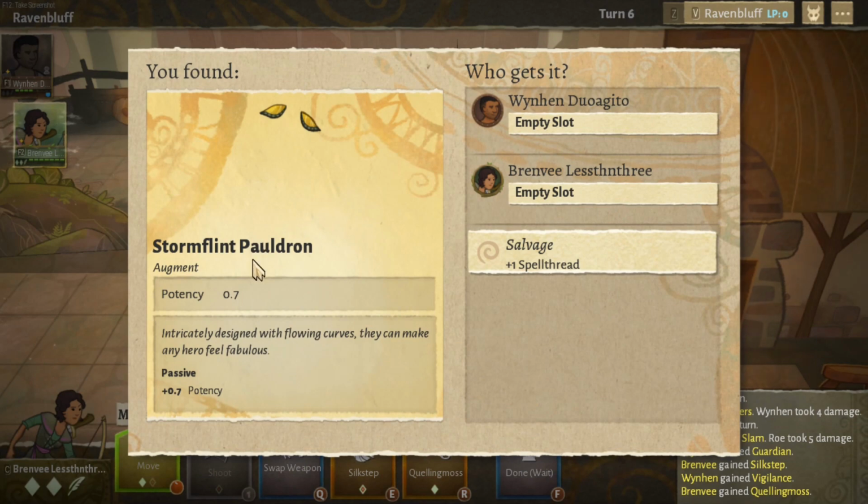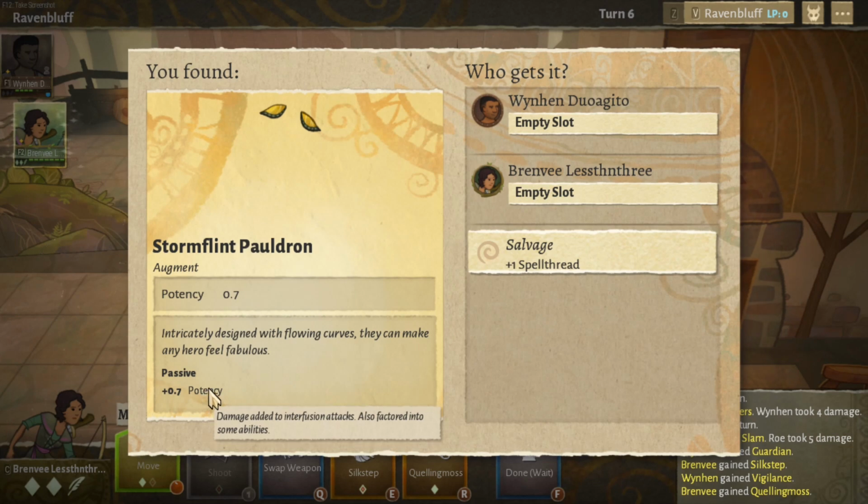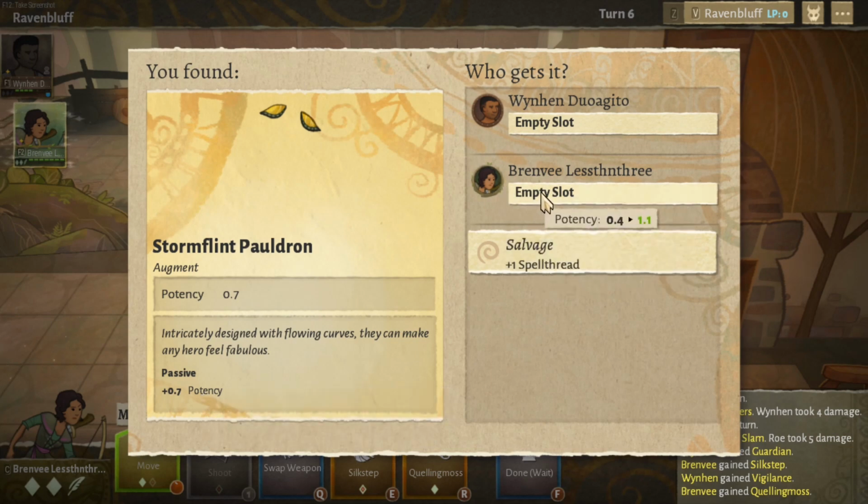Okay, we got a Stormflint Pauldron with potency. Damage added to interfusion attacks, also factored into some abilities. Sounds more like a mystic thing. All units include those occupied by our folks. That will be something to find out. Interfusion attacks also factored into some abilities. If I had a better understanding of what some was, if I knew it wasn't going to be interesting, then I'd salvage it. Let's give it to Brenvi.